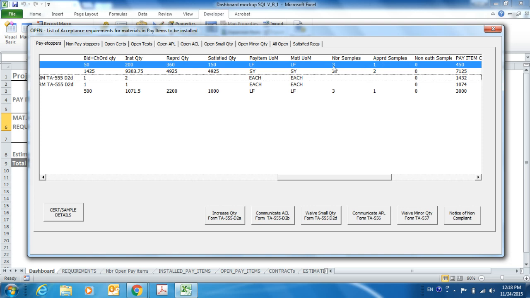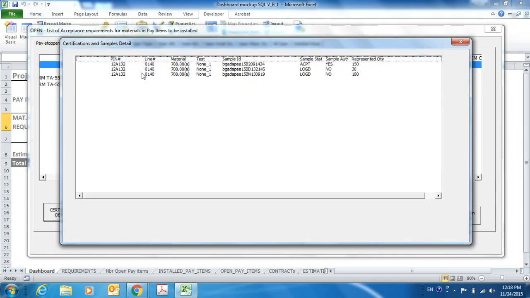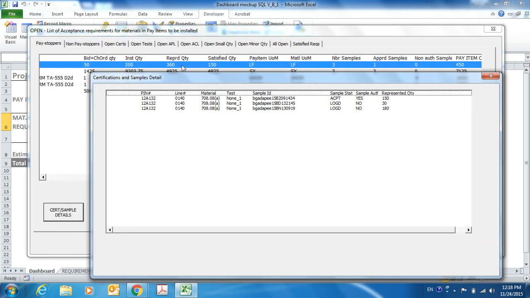So if you want to understand what's happening here, now you have this new button here, certification and sample details, where you can click, and I'm going to show you the samples for this line here. So this line has 3 samples, and that's the status. The first one is accepted and authorized, and its quantity is 150.